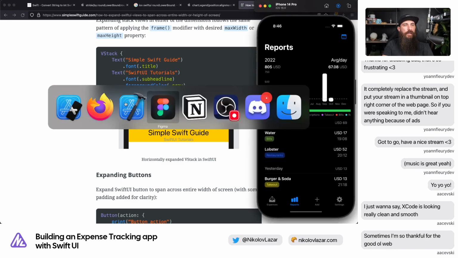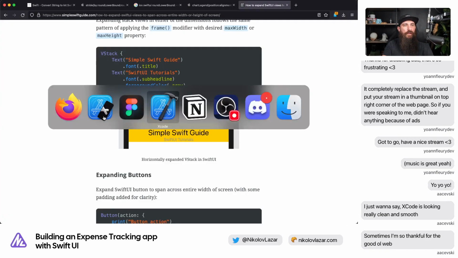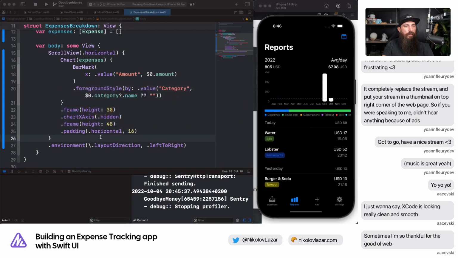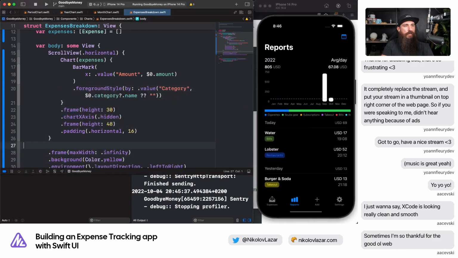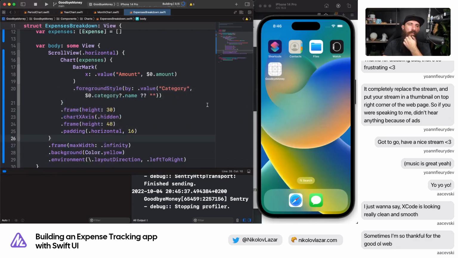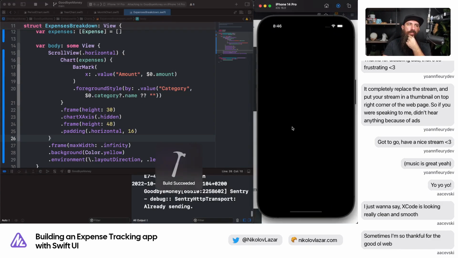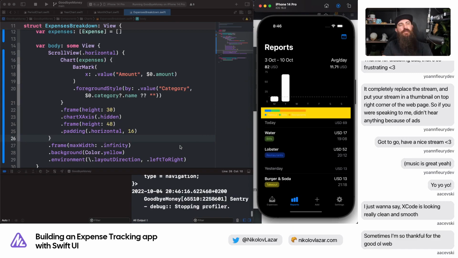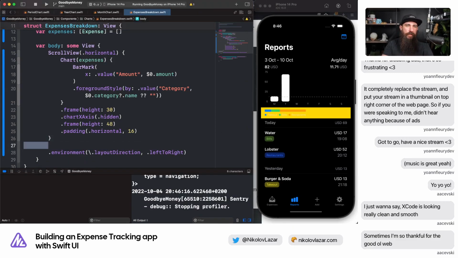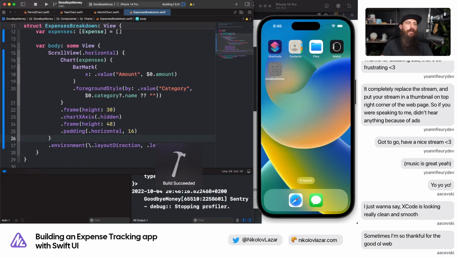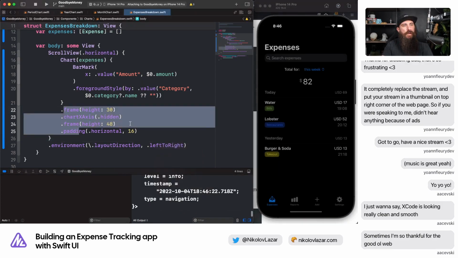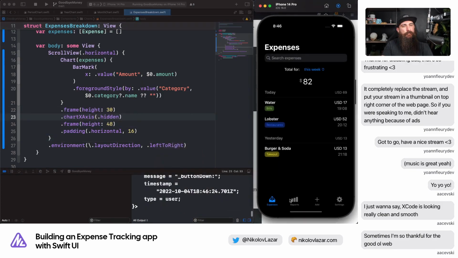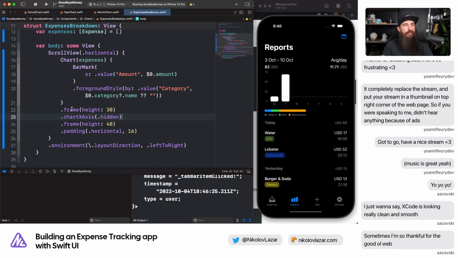Let's add and actually see how big is the actual scroll view. Yeah, so it's basically not that. We're just, this is the thing, I guess. Yeah, probably that's the thing.